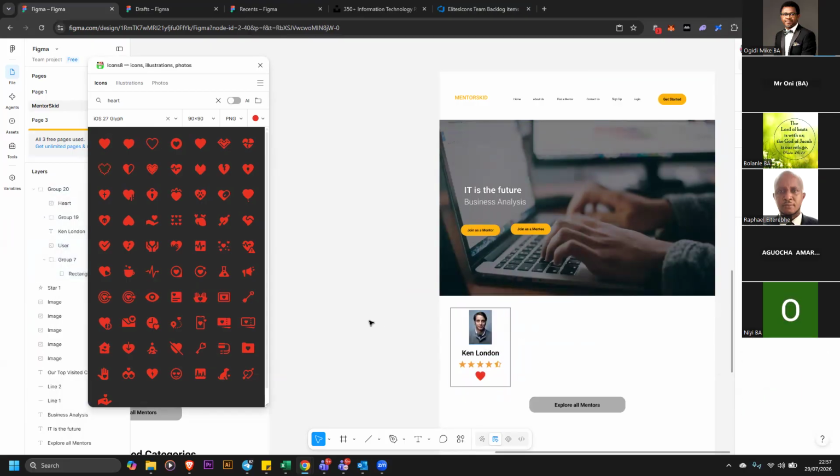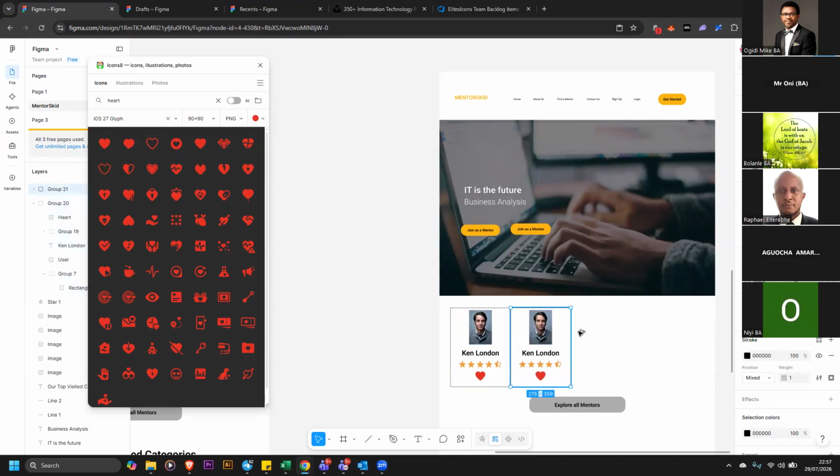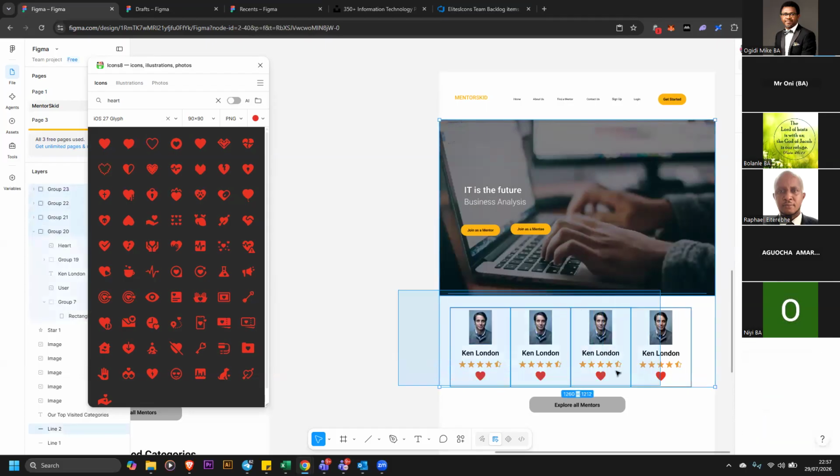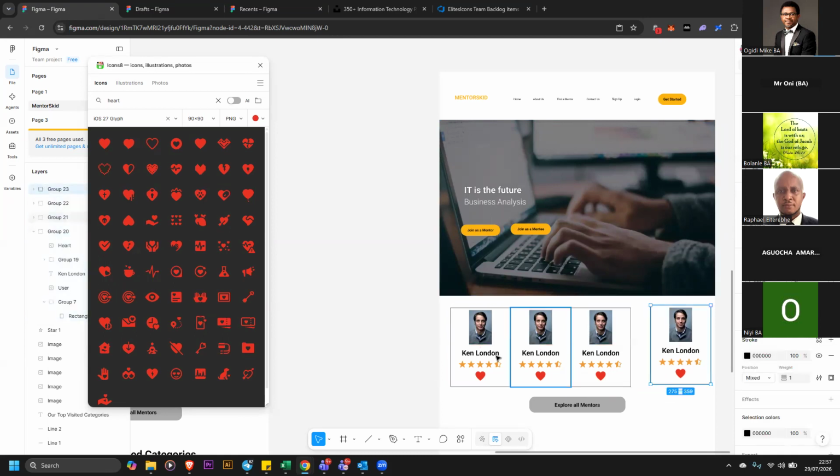One, two, three. Was it 4 or 5? Just 4. Okay, the way it is now, we're going to let this distribute them. You notice anything? Not yet. It didn't move. Why? Because we've not set parameters for it.